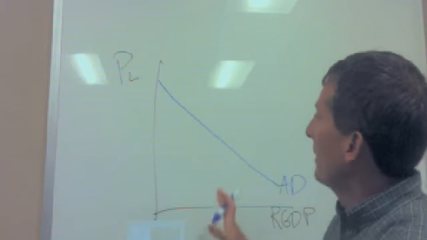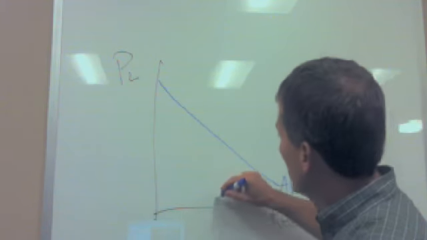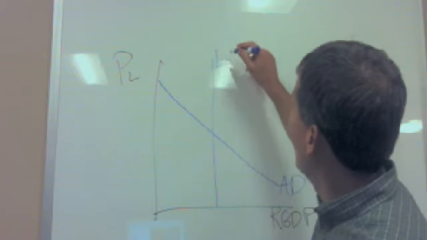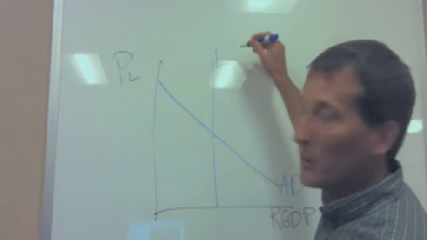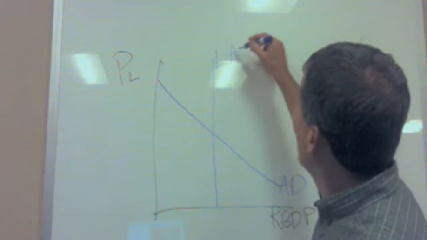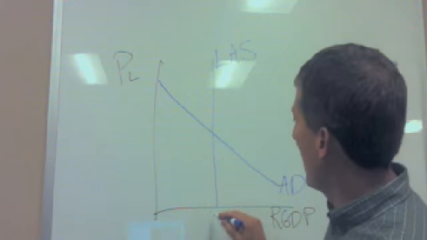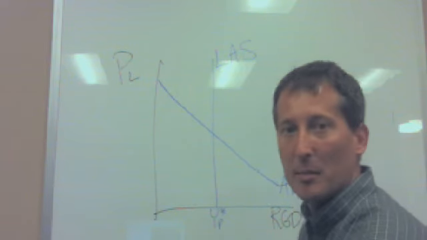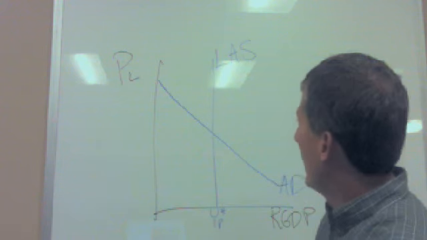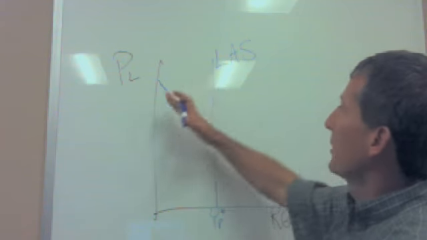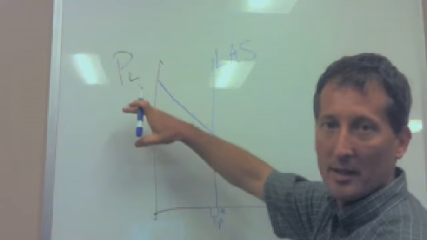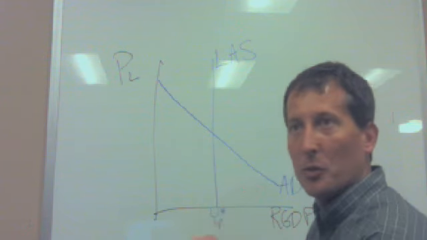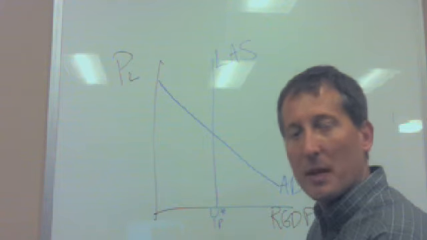So the supply of those things is really fixed in quantity in the long run. So the long run aggregate supply curve is vertical at the economy's potential level of real GDP. And therefore changes in aggregate demand would lead to changes in the price level ultimately, without there being true changes in the resource base or technology.